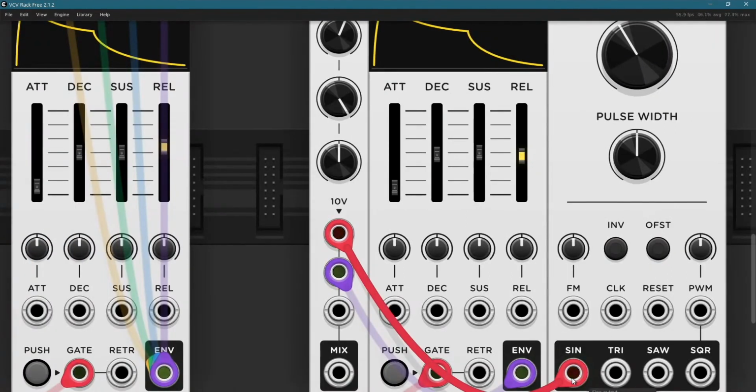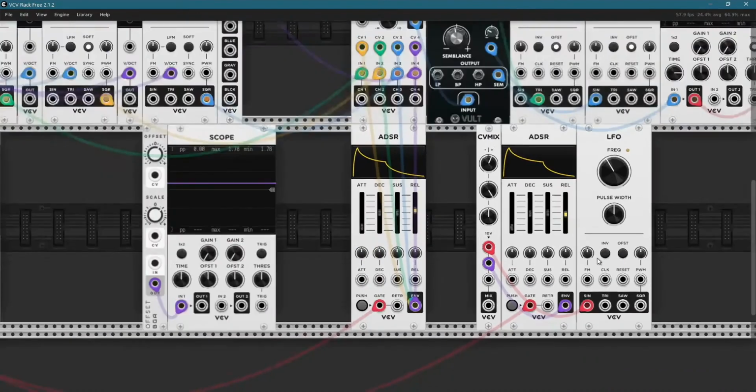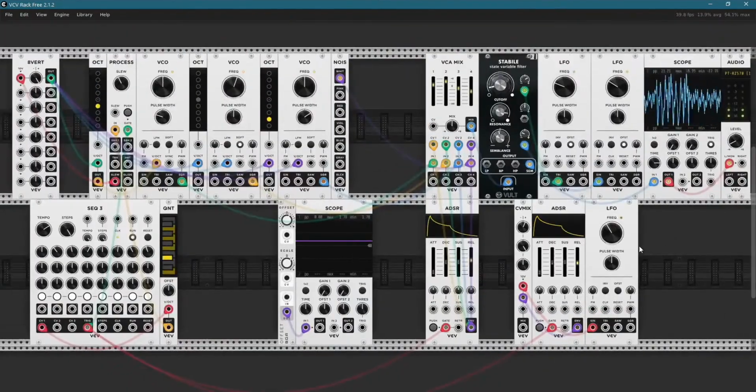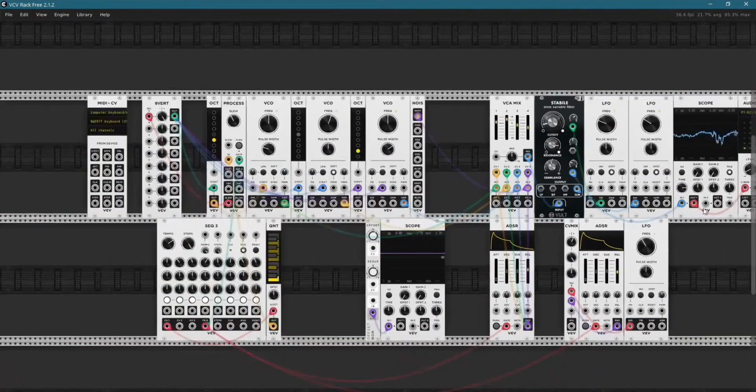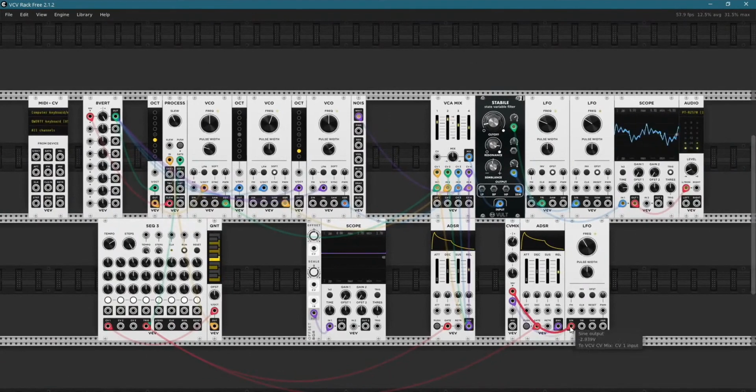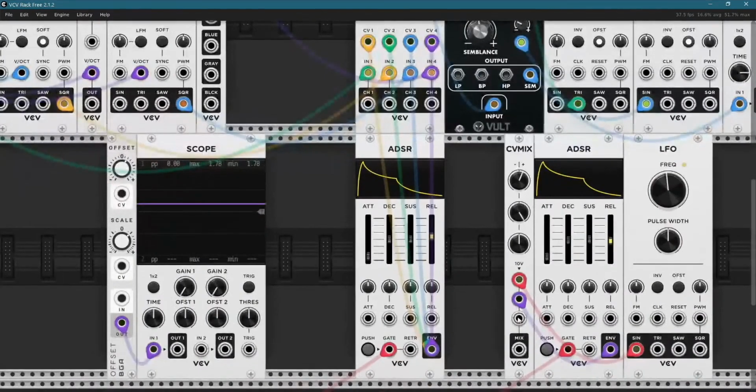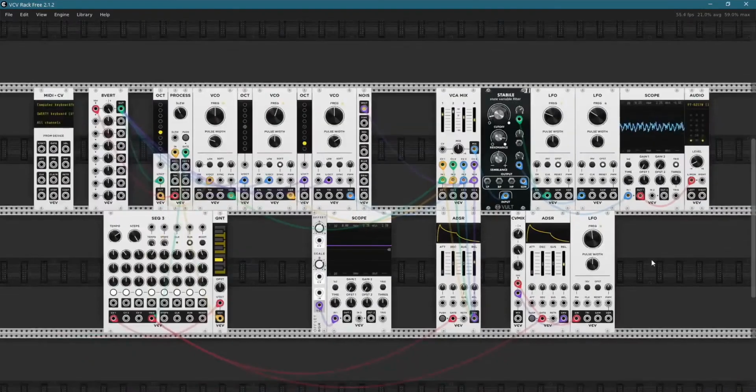It's positive, negative. So it's really good for visual feedback altogether. I don't remember what that was plugged into. Oh well. I don't think it's anything right now. That's fine.